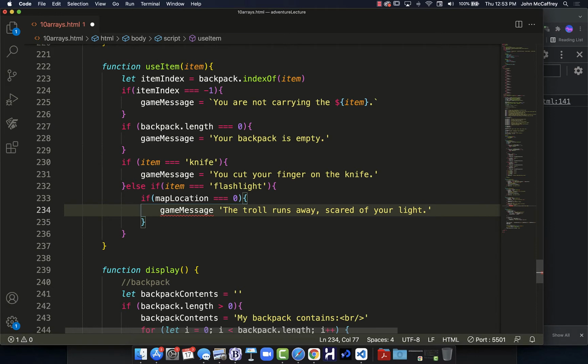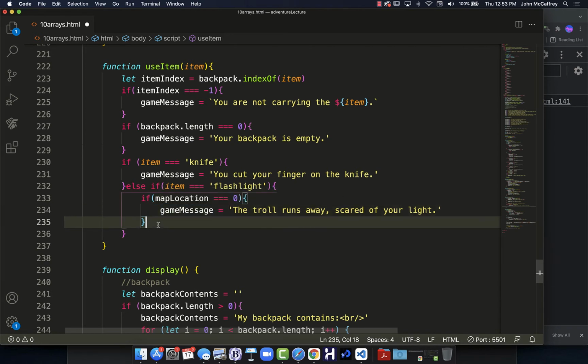Okay. Oh, why is that red? I forgot an equal sign. There we go. I was trying to figure out, did I forget a curly brace, a parenthesis? No, I forgot the equal sign. So it was confused as to why it just said game message. So if my location is 0, it's going to do that.